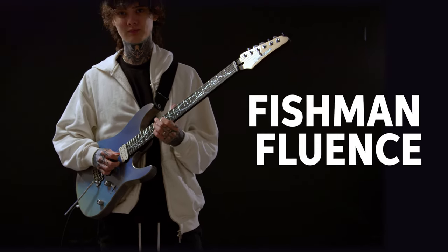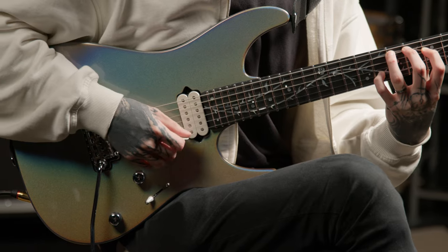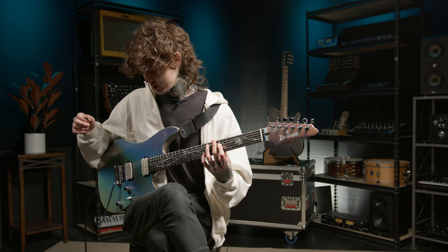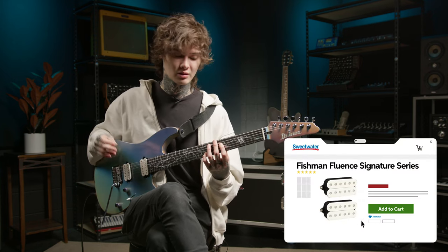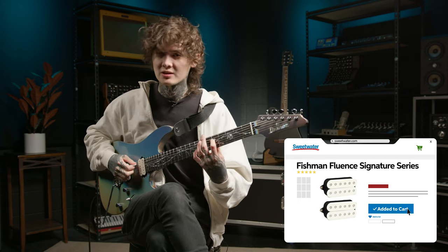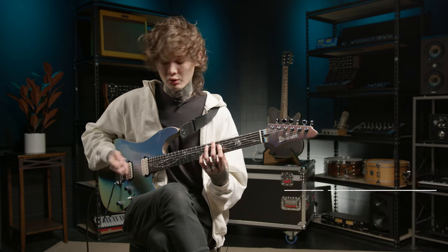So going through each pickup position, starting on the first position, is the bridge position. And I would normally use this on a distorted tone, but just so that you can hear the differences, I'll play the same chord throughout all the pickups and then go through each of them.